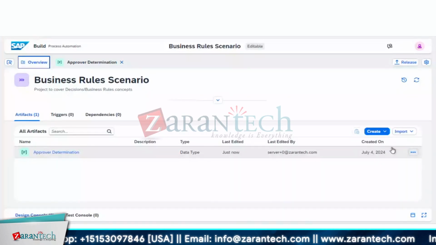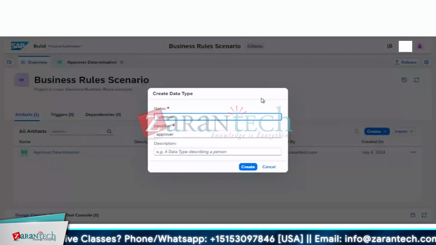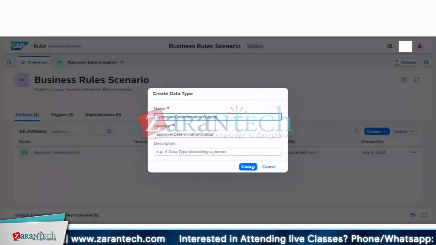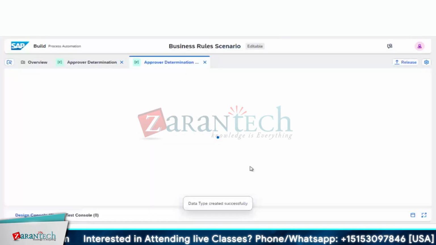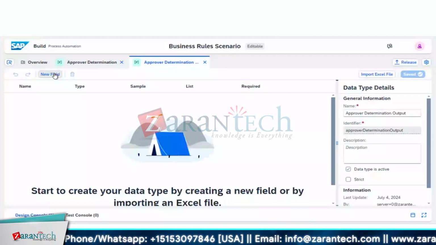I'm going to create another, the output data type, as forward data. Once I click on create, I'm adding new fields to this.